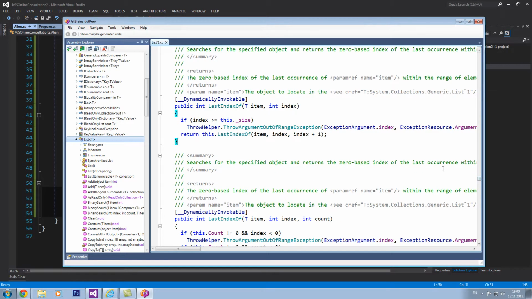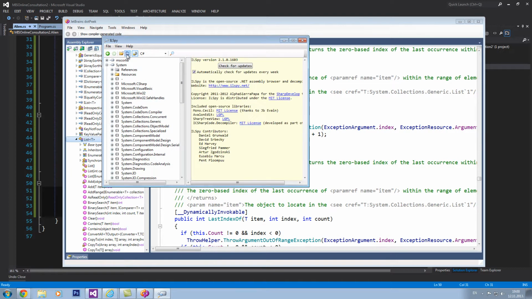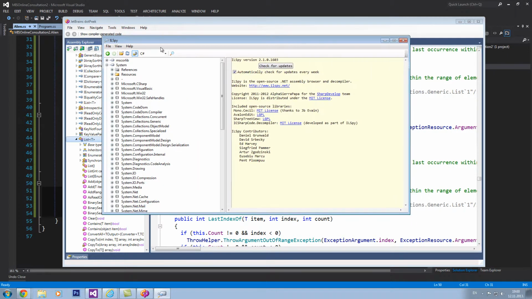Now, there's also an interesting program by, I think, SharpDevelop. ILSpy, it's called, and with it you can see the VB.NET code and C# code and intermediate language code.